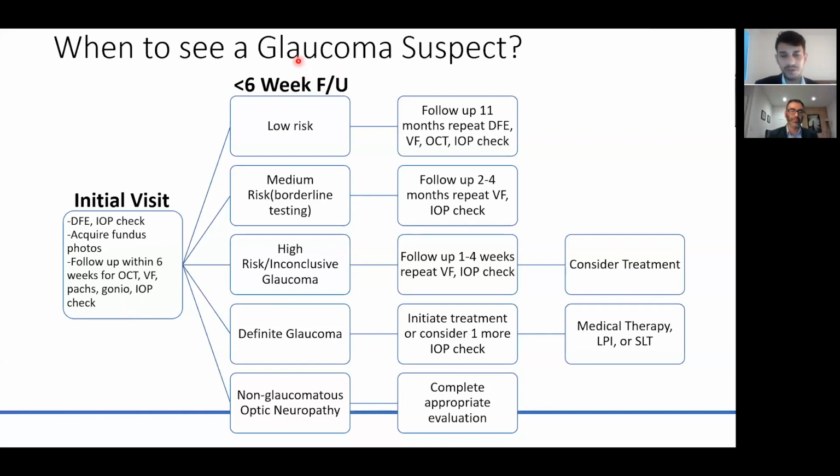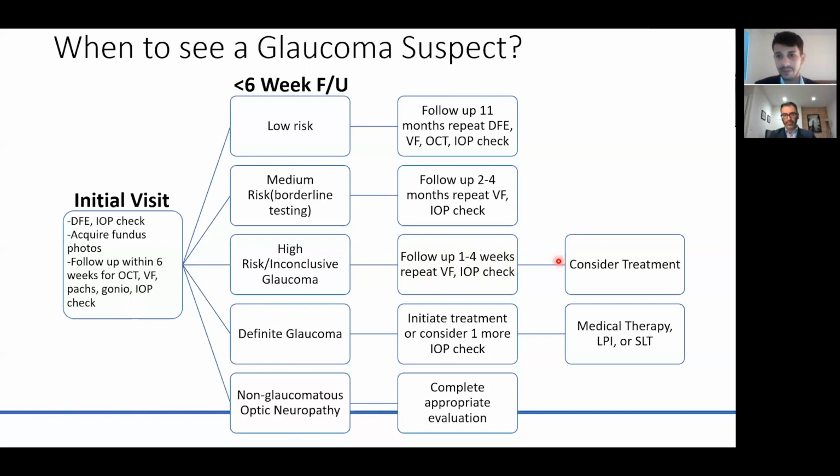Yeah, exactly. Once you have them come back for your first follow-up, which is going to be your second total visit, then you stratify them based on risk, like we were talking about. The patients who are very low risk are usually the patients who maybe have 1 or 2 risk factors. If everything looks great, meaning the IOP is still normotensive, their PACs are average, their visual field and OCT are unremarkable, sometimes I'll see them back in about 11 months, and that'll be their regular yearly checkup, and I'll repeat the testing. For the medium risk patients, I'll see them back maybe 2 to 4 months. I'll repeat the visual field, get another IOP check. The high risk patients, maybe about 1 to 4 weeks, again, repeat the visual field and get another IOP check.